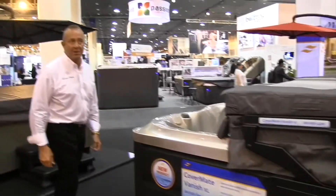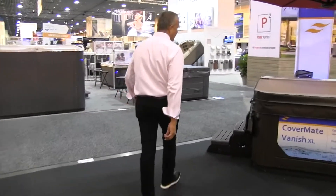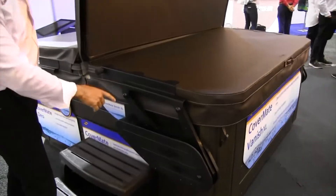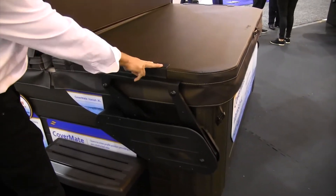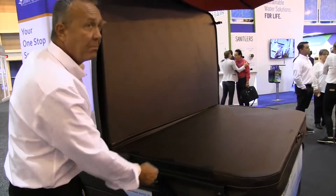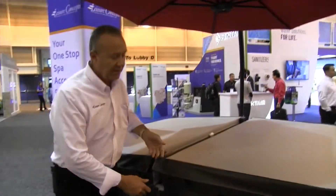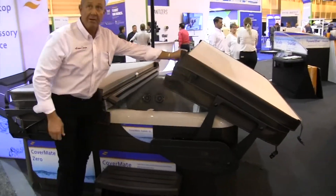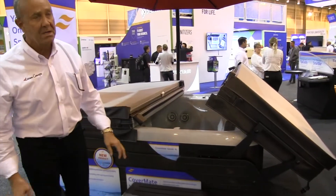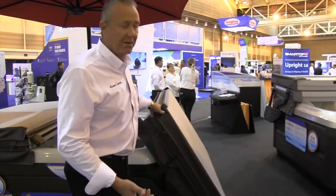For the Hot Springs Group, we have our CoverMate Vantage XL. We glue it, but for those of you that are Hot Springs dealers, you can also screw it into the plates and the Hot Springs cover. A nice, easy lift to use. Priced right at the $150 range — it does everything that a cradle does, with lighter function, easier to install, and maybe a better look.